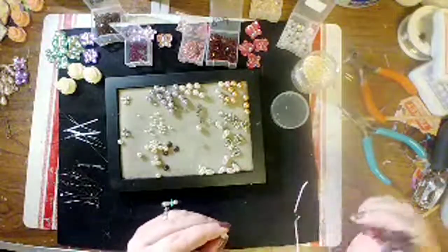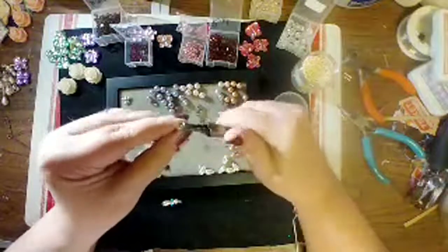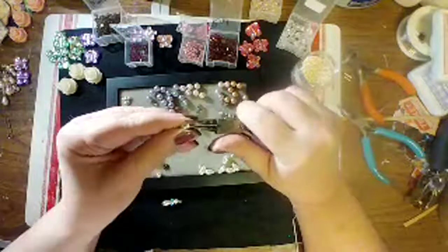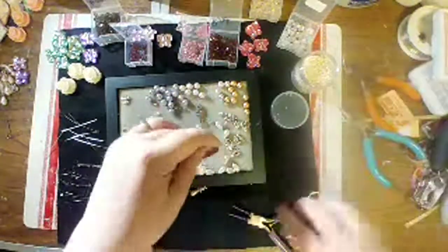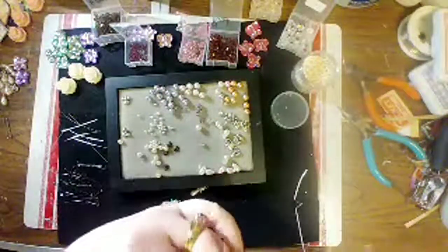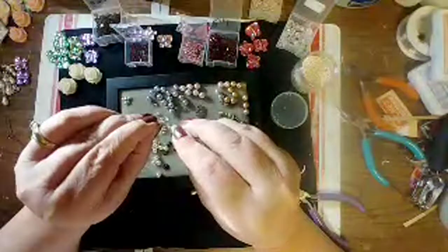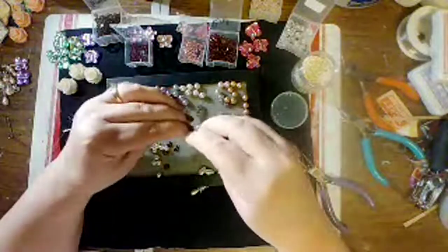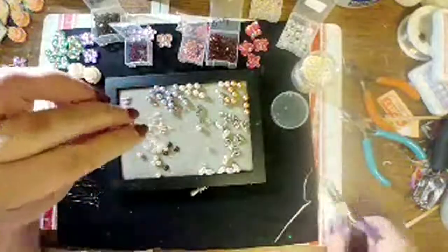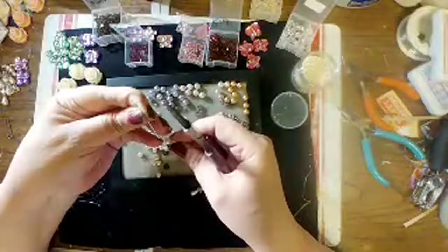So, right now I'm making sure that this is a very nicely closed loop. I'm going to wrap it around because I'm about to attach something else on here. So, clip off my little head pin part. Make a loop, but don't close it. Where'd our angel go? Uh-oh. Here's one. Okay, I made a loop, didn't close it, but I did close it too much. Put the angel on here. Oopsie. She fell off. Put her back.